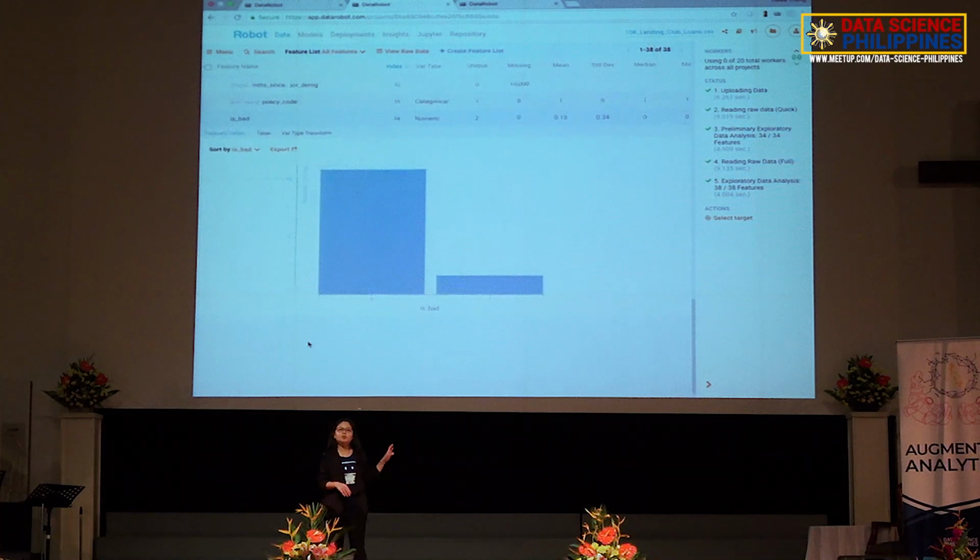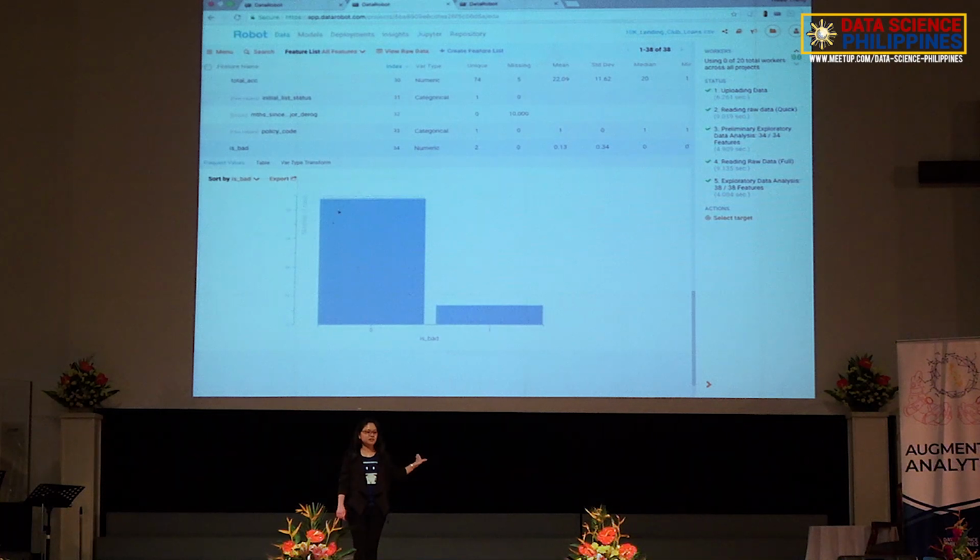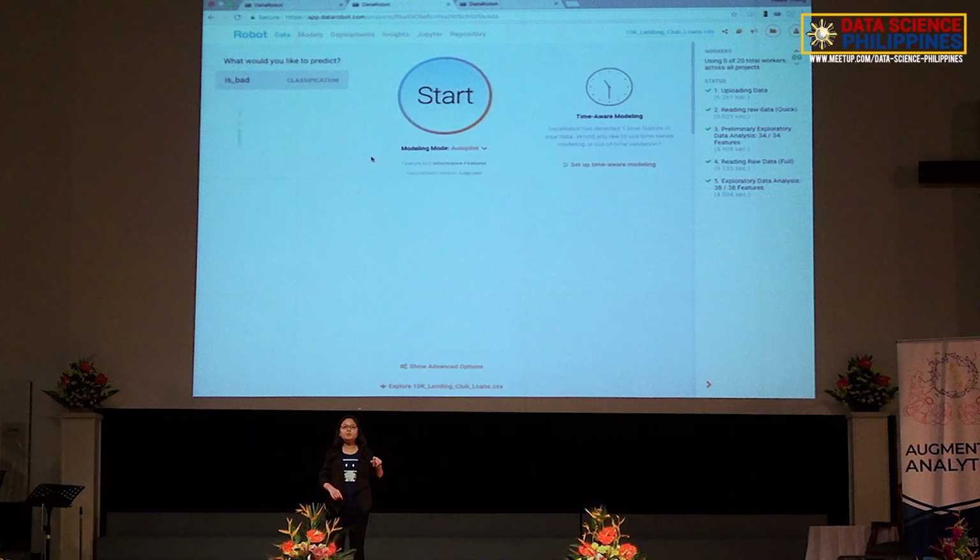So we can tell DataRobot that is the target we want to predict. When we set that as the target and go all the way up, we can see the distribution chart plotted out as well. And it is smart enough to tell us that this is a classification problem. Okay? Other than this, we have done no coding at the moment.